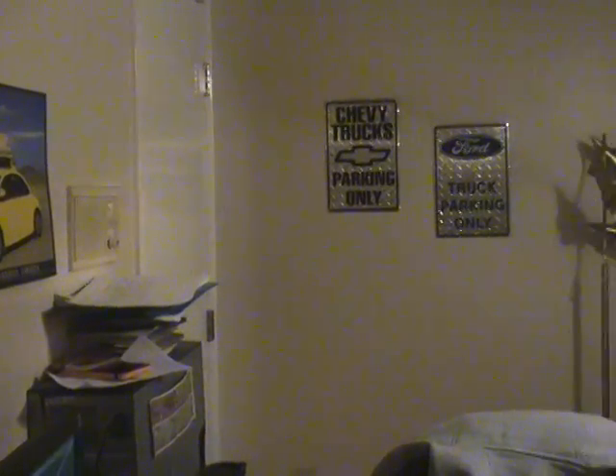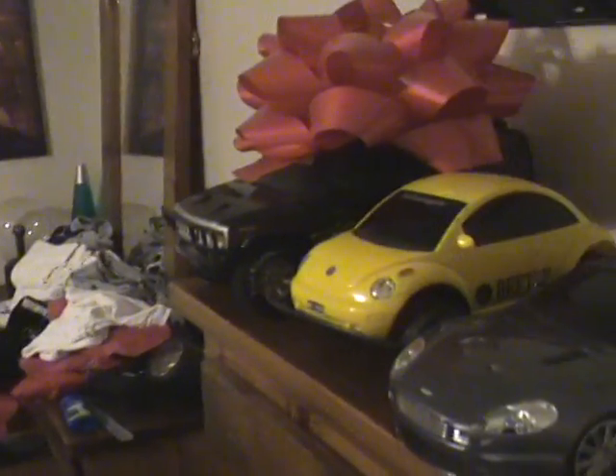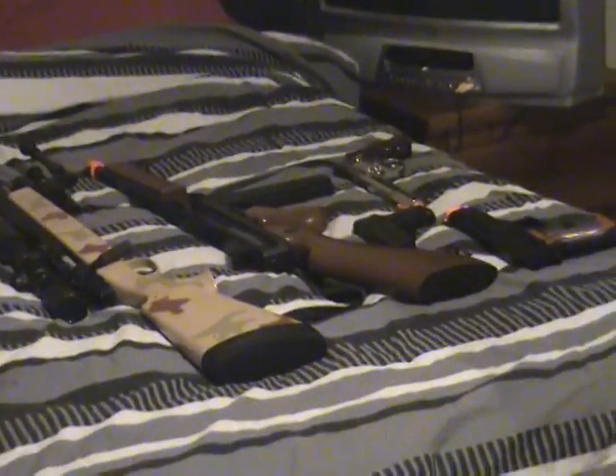Hello everyone, this is TDU Shelby. For those of you who are interested, I'm going to be moving pretty soon, so I'm going to give a quick tour of my room, which won't take too long. But for those of you who are interested in my airsoft collection, check the info panel over there and go to the time listed there.